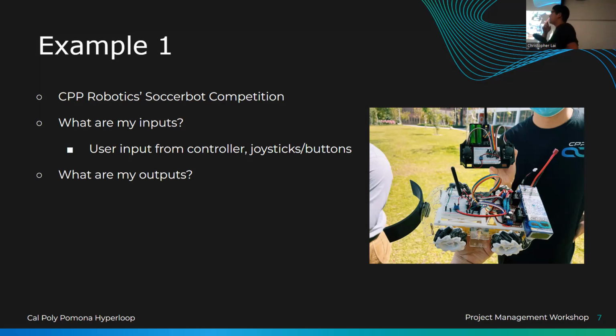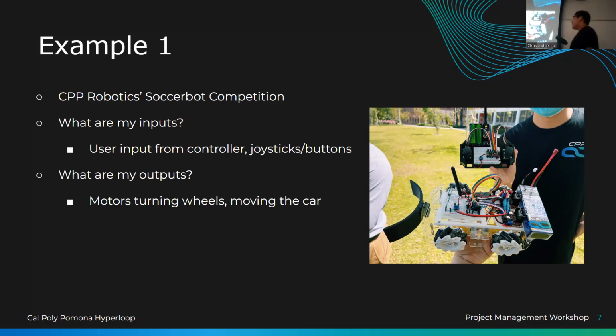Now, this one's a tricky question. From the audience, what do you guys think the outputs are? Bored got it. So basically, the outputs need to be physical in this case because it's a robot. And in this case, it's going to be the motors turning the wheels and moving the car, right? A lot of times people say, like, oh, the Arduino on the pod, the data on the pod, the car itself. But you want to be specific and see what you want to come out from the end.